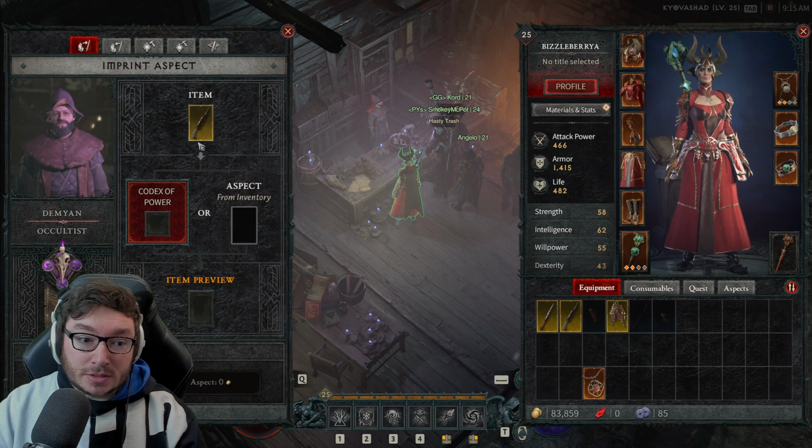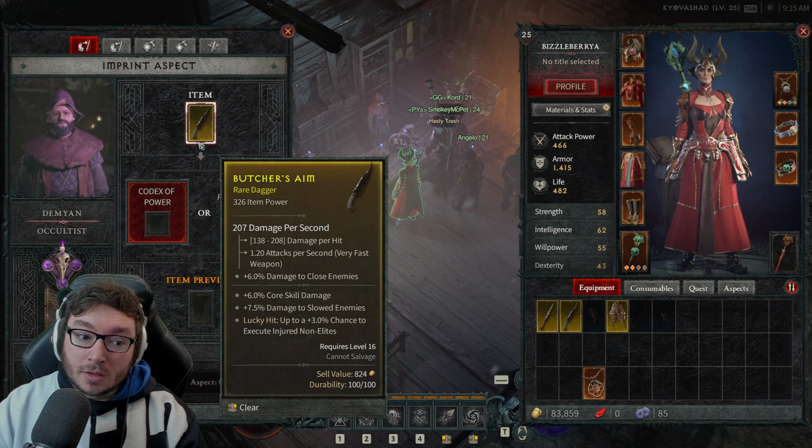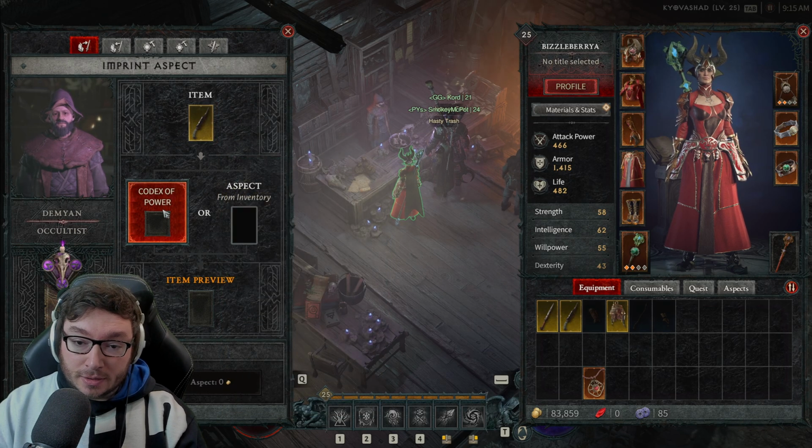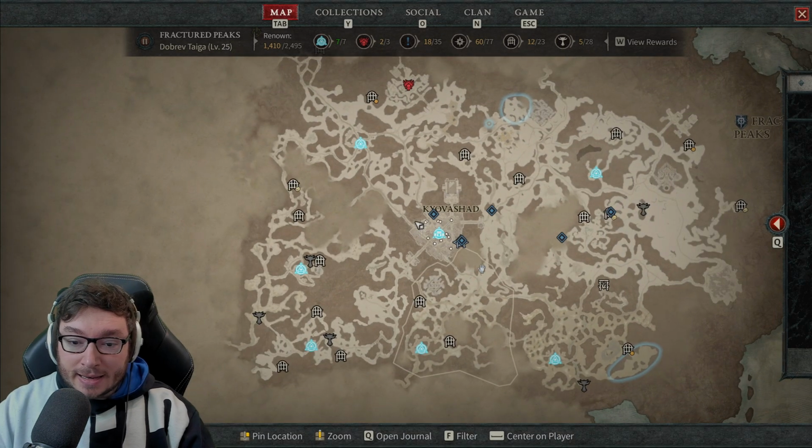So there are 2 ways to convert this yellow into a legendary or give it a legendary power. The easiest way is via the Codex of Power. Now the Codex of Power will get stronger and add more powers to it as you complete dungeons.